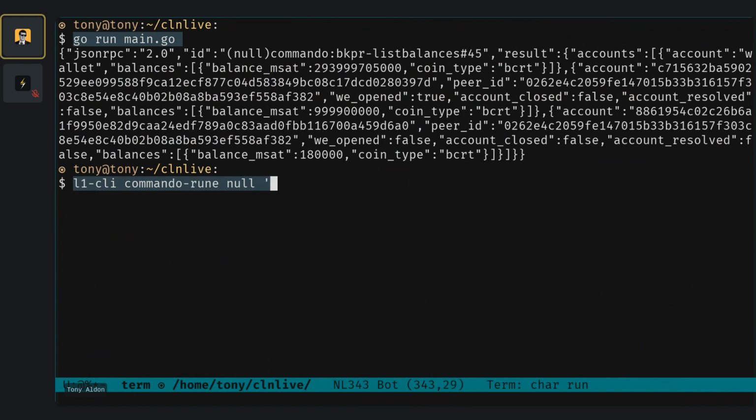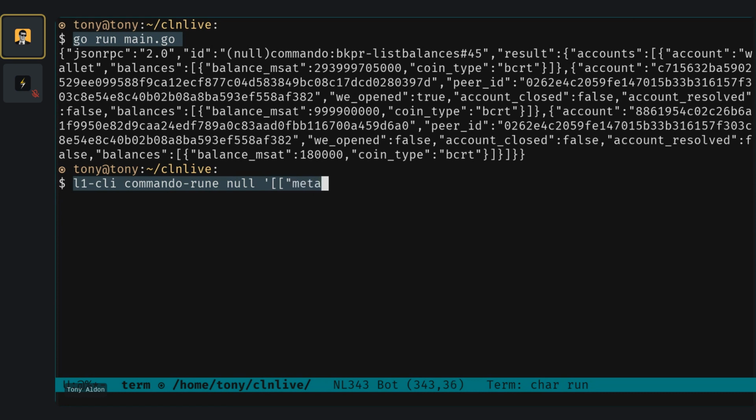If we give it nothing, a commando rule, and by the way, this command will be named create rule in the coming releases. So if you are watching the video in the future, maybe you have to use create rule and not commando rule. The first argument is a rule if we want to restrict an already existing rule. But if it's not, we're going to pass an array of alternatives, they are not restrictions.